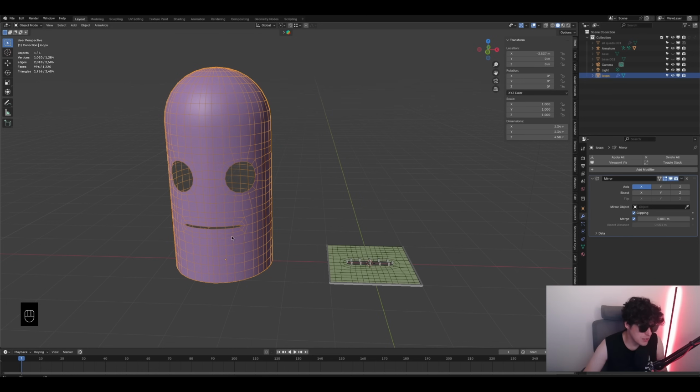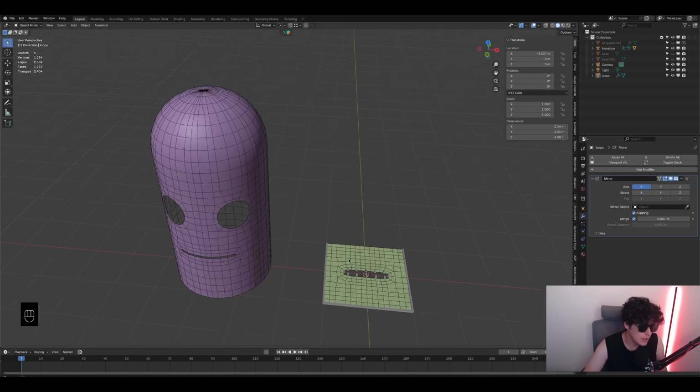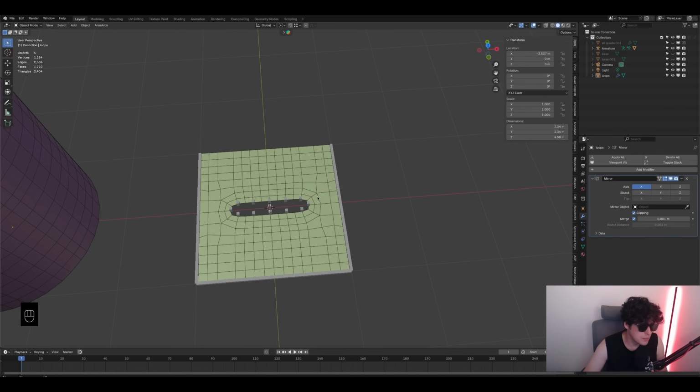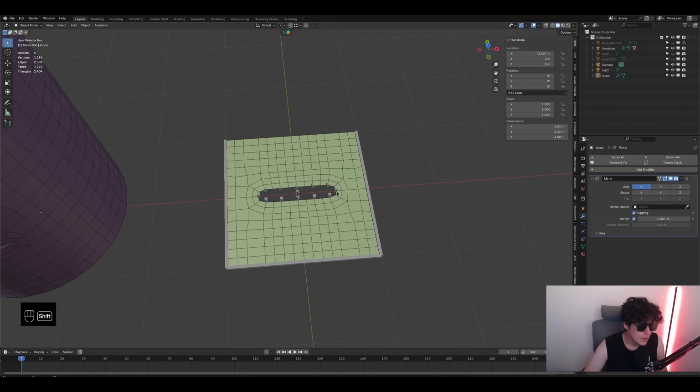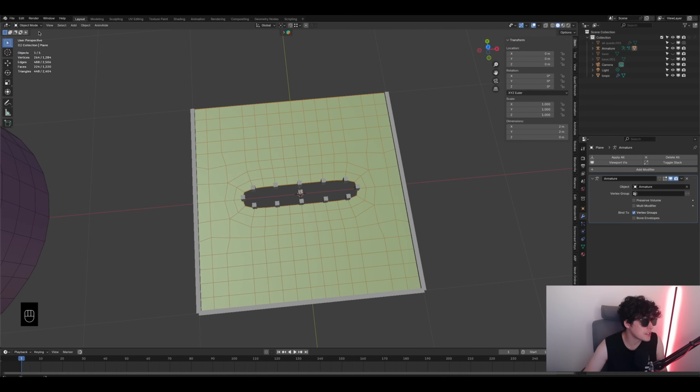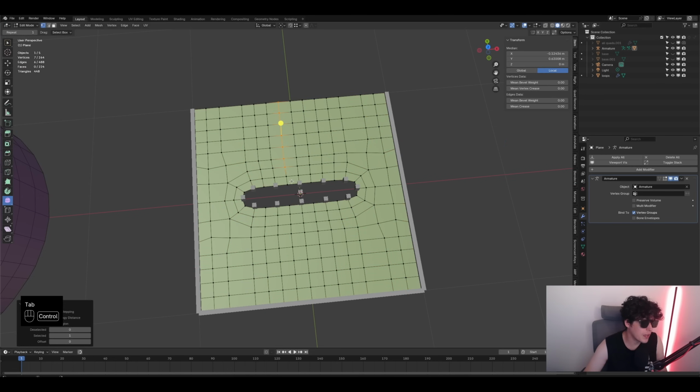Now, let me demonstrate. What I've done is recreate this mouth that you see here on this character in a very simple mesh. Now, in this case, the mesh is symmetrical. So, if we look at the spans here, we have exactly 24 spans.